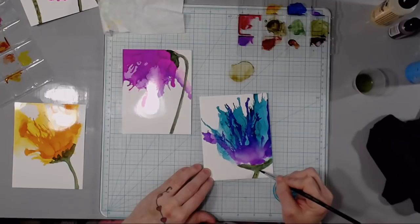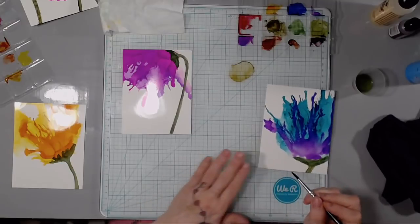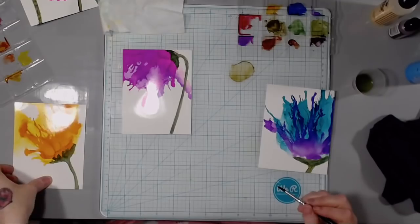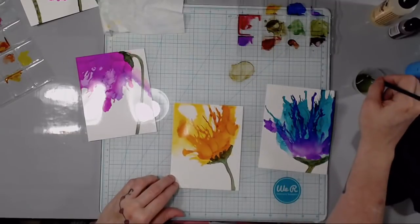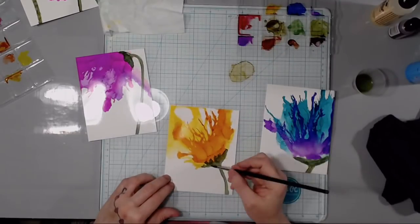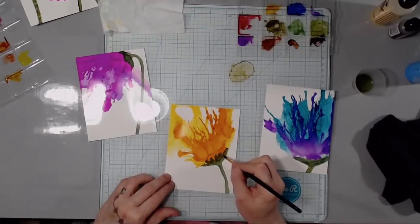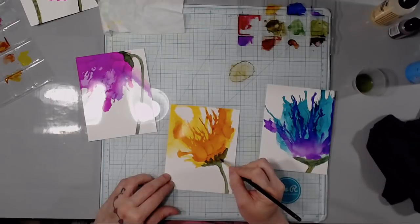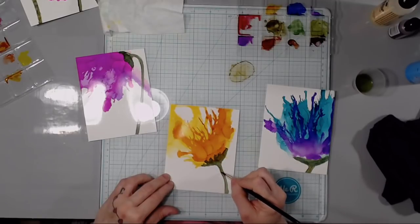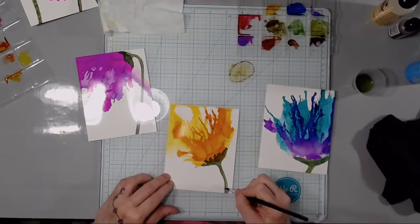Just kind of fake it. That's what I say. Just fake it and pretend you can kind of paint. Like here, I'm picking up a little bit of the orange and pulling that down too. And that looks cool.